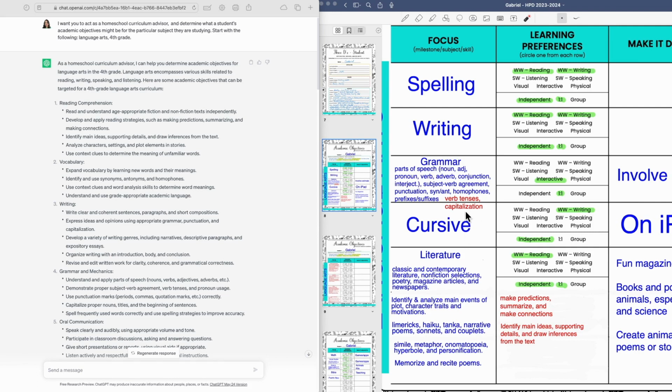And then in red, we see here the differences I found between these objectives in blue and what's in ChatGPT. Why are there differences? Was it because this stuff in red wasn't in the home education books? Maybe, maybe not. I find it hard to believe that they didn't say verb tenses and capitalization should be covered in fourth grade. Probably did. Maybe I glossed over it when I went through the home education books because they are wordy and there's a lot of other information in there about resources and books to use. So I may have just glossed over it.